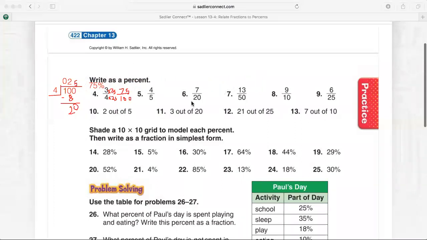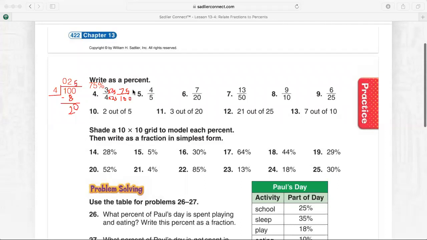Okay, girls, I'm going to repeat this step again. Now I don't have a denominator of 100, so I have to get an equivalent fraction. How am I going to get an equivalent fraction? I will get an equivalent fraction by multiplying the numerator and the denominator by the same number. So I will get 100 in the denominator. So I must divide 100 by 4 to get a number. This number I will multiply by 4 so I will get 100, and I will multiply it by 3 to get the new numerator.